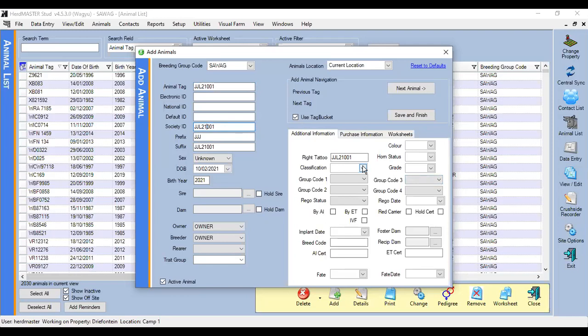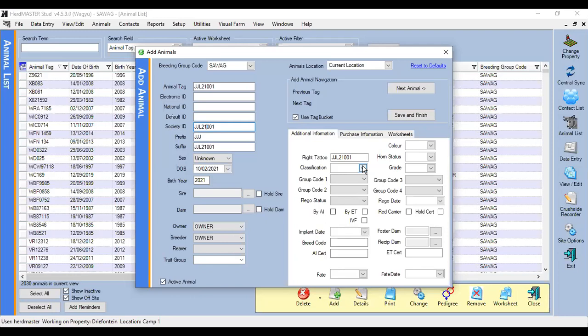If you buy animals from somebody and you want to add that animal as a dam on your system or as a calf, whatever the case may be, you would need to make sure that the ID you use is what it's registered with at the society. So before you can say, even if you didn't breed the animal, that this is the dam or the sire of a specific calf, you would need to add the animal to your database. Otherwise, the animal won't be there to select as a dam or a sire.